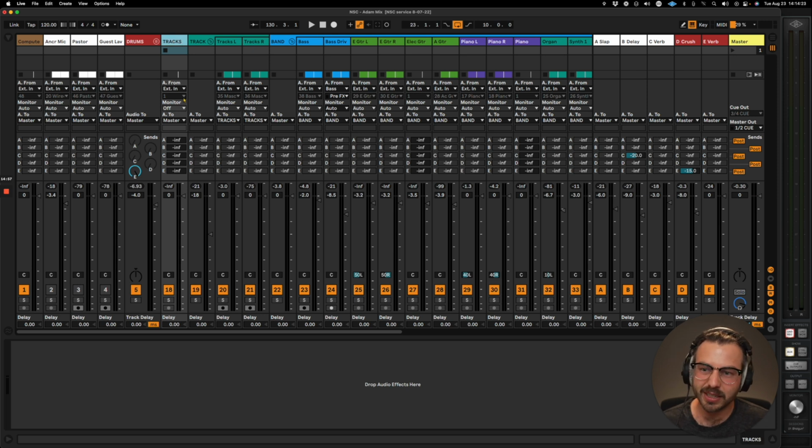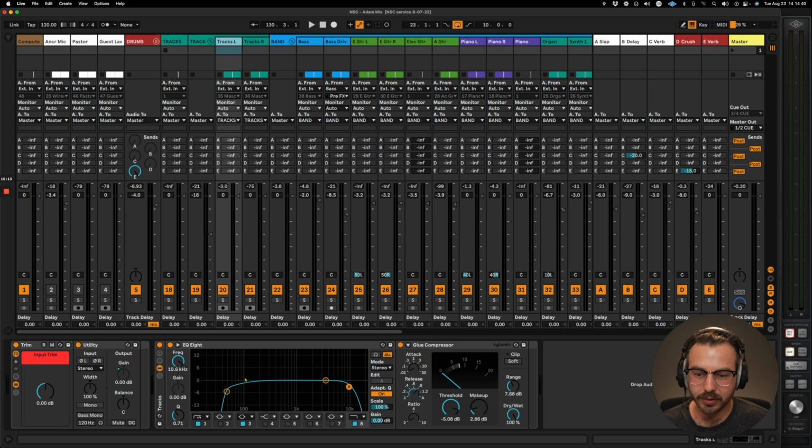So this, you just set the inputs to 35/36, and then I'm going to disable all these sends. We're not going to send tracks to the reverbs for vocals or the drum crush, any of that, so might as well just disable those. But what we're doing here, again, is just low cut, high cut, a little bit of compression. All of these will be copied over.